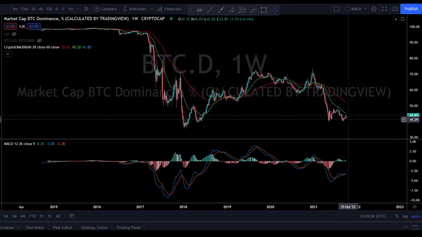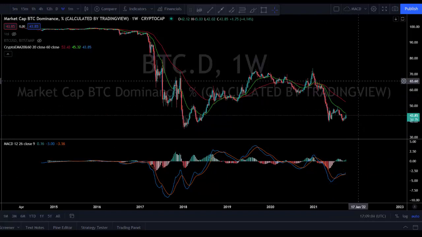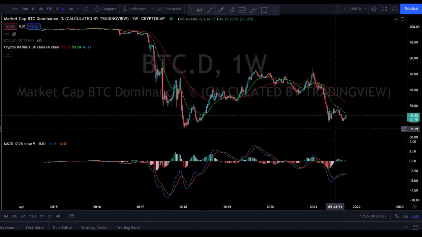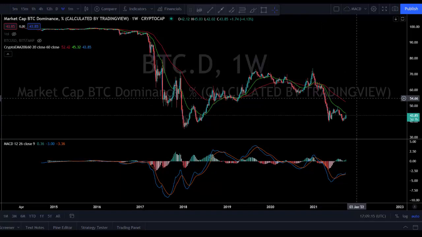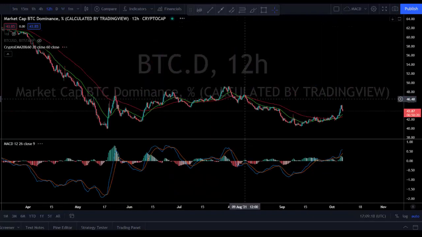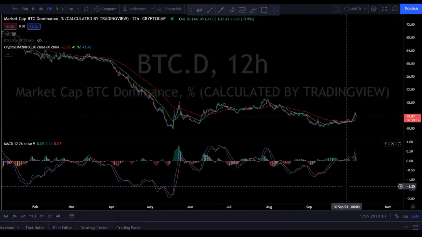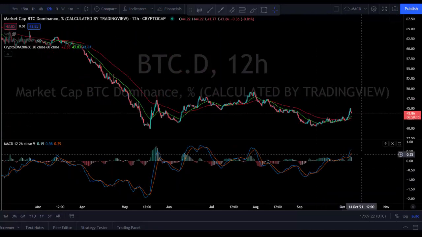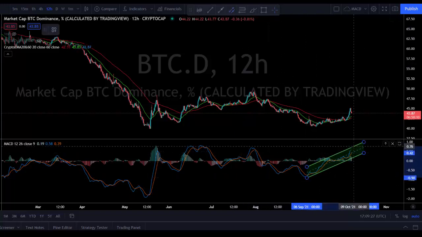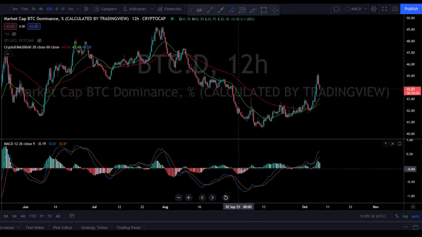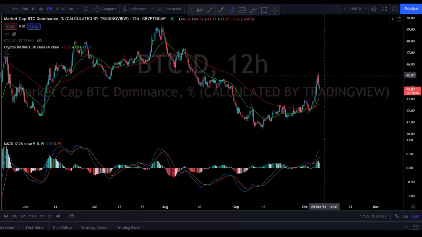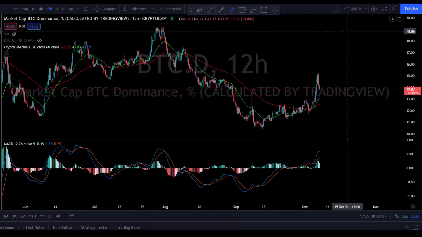That's very bullish. For this chart, it means that dominance really looks like it's going to be going up quite a bit from this momentum we've got set up here. That means that alts are going to be crushed back quite a bit if that's what actually plays out. And I want to be aware of that as we're watching through this now, that the 12-hour MACD is going to give us the same information on Bitcoin dominance as it does on Bitcoin itself. When this tops out and crosses over negative, that'll be the top of Bitcoin dominance going stronger.